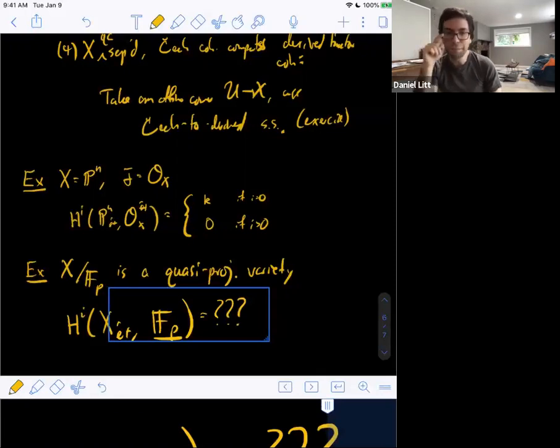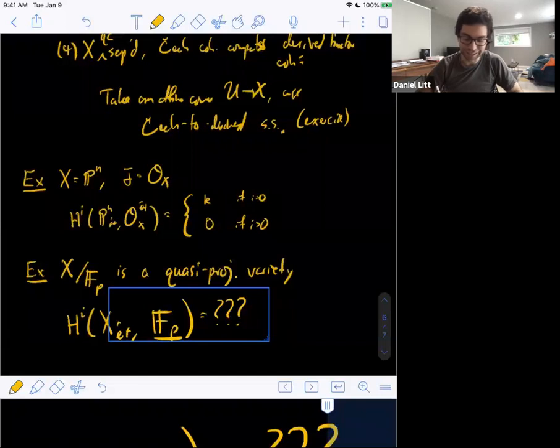My hint is: how do you compute the cohomology of a sheaf? You try to put it in a short exact sequence with sheaves you know, and then you get a long exact sequence in cohomology, and you try to compute using that long exact sequence. Okay, so the only sheaves we know how to compute the cohomology of now are quasi-coherent sheaves. So if we want to compute the cohomology of the constant sheaf F_p, we want to try to put it in a short exact sequence with some quasi-coherent sheaves. So does anyone know how to do this?